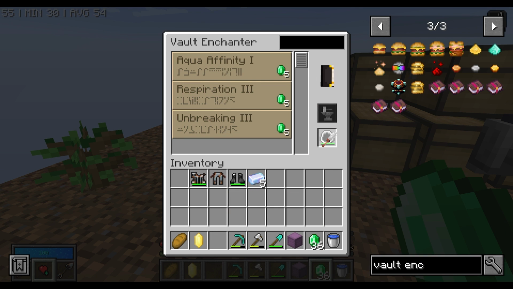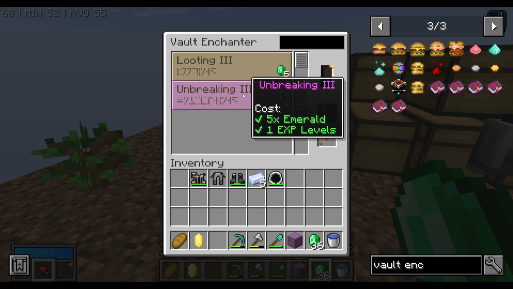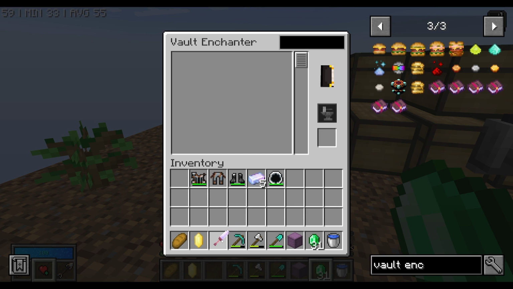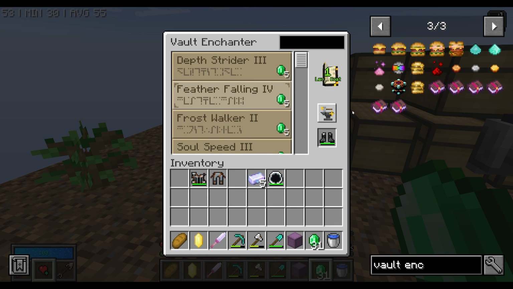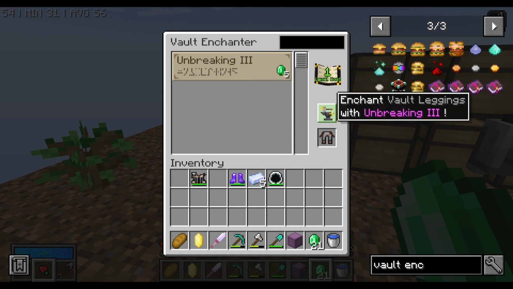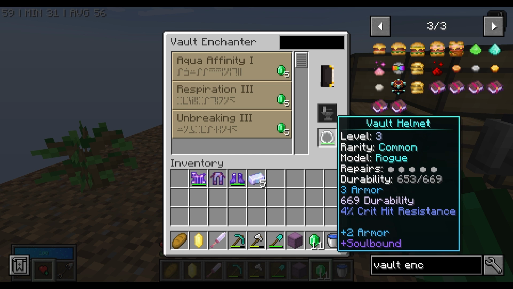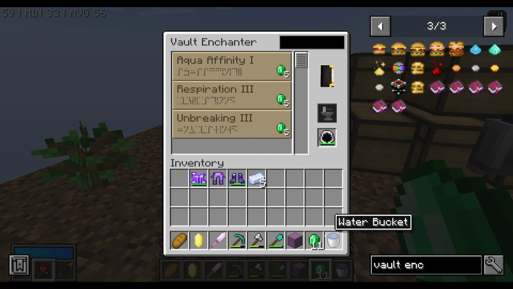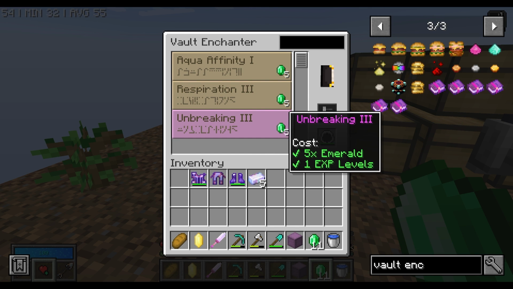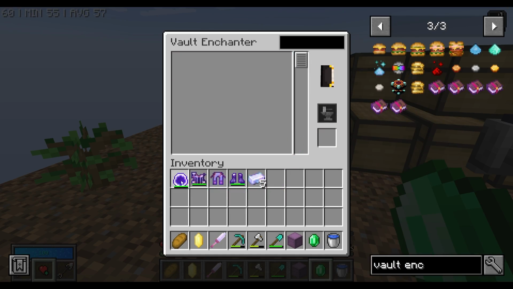I think we'll do our sword first. Do we need looting on there? I don't think that makes a difference inside the vault, only outside the vault. So let's put an unbreaking on that. I think our boots, we want feather falling for sure. Depth strider would be good, I think, in case we're in the water. Just put that on. Just do a bit of unbreaking. Actually, our hat was really good. Probably want all 3 of these things, but I can only afford 2 of them. So we're going to have to make a choice here. Let's go with these 2. And we'll put unbreaking on it later. We're going to have to find more emeralds in the vault.